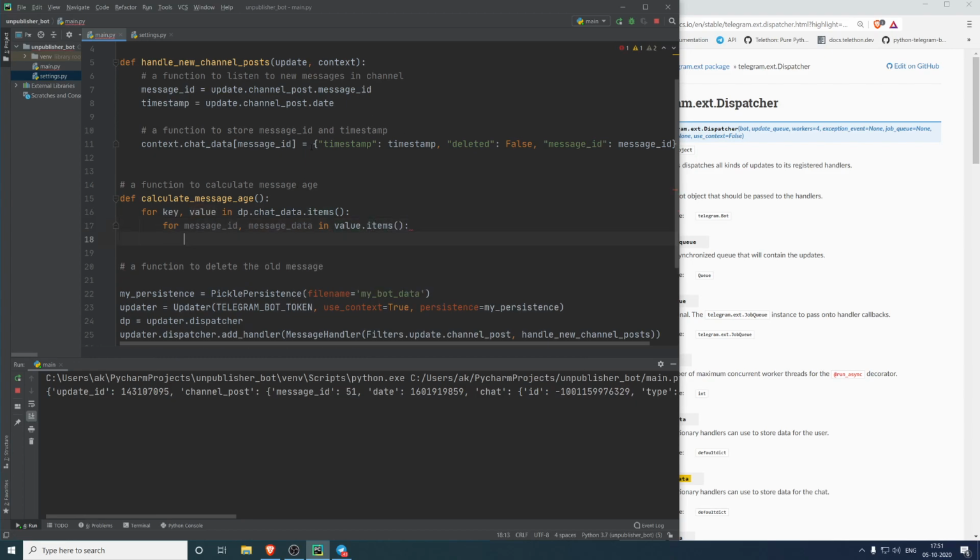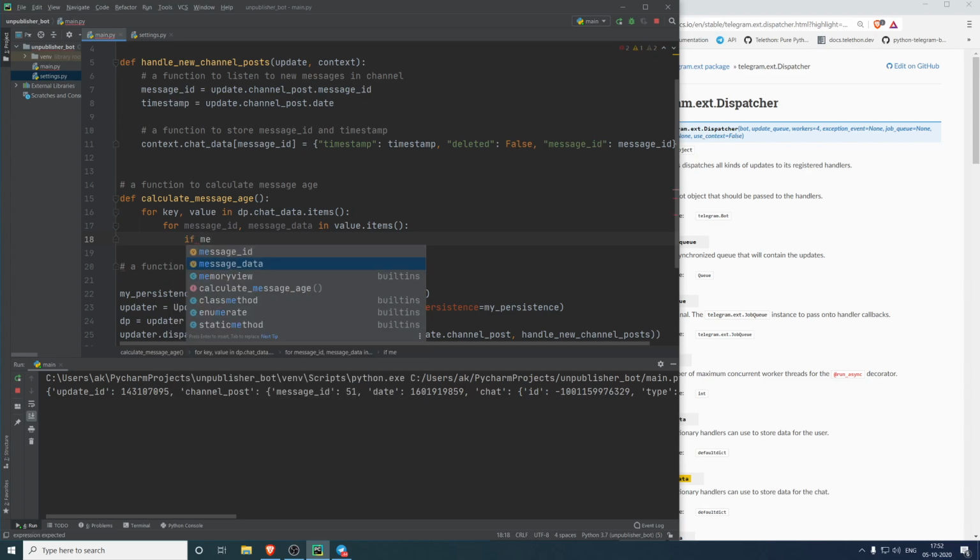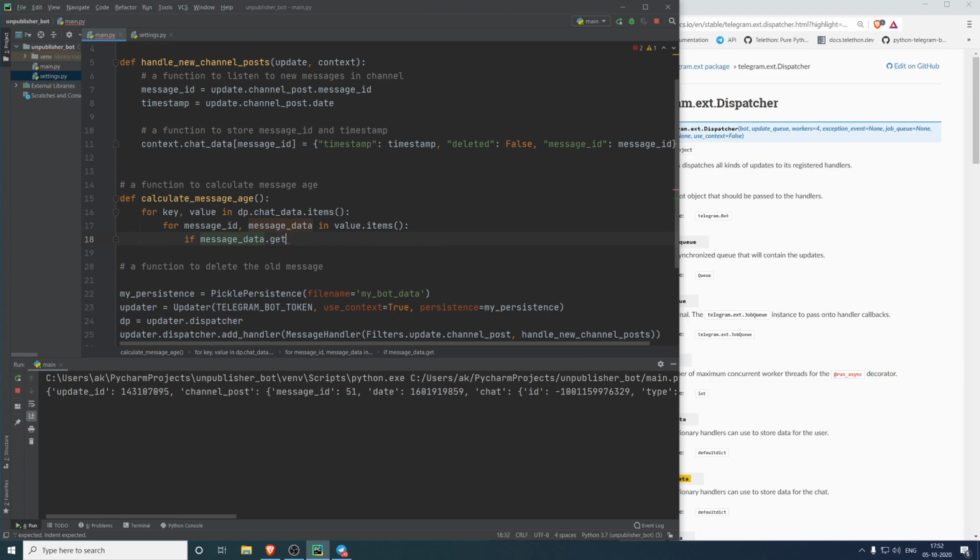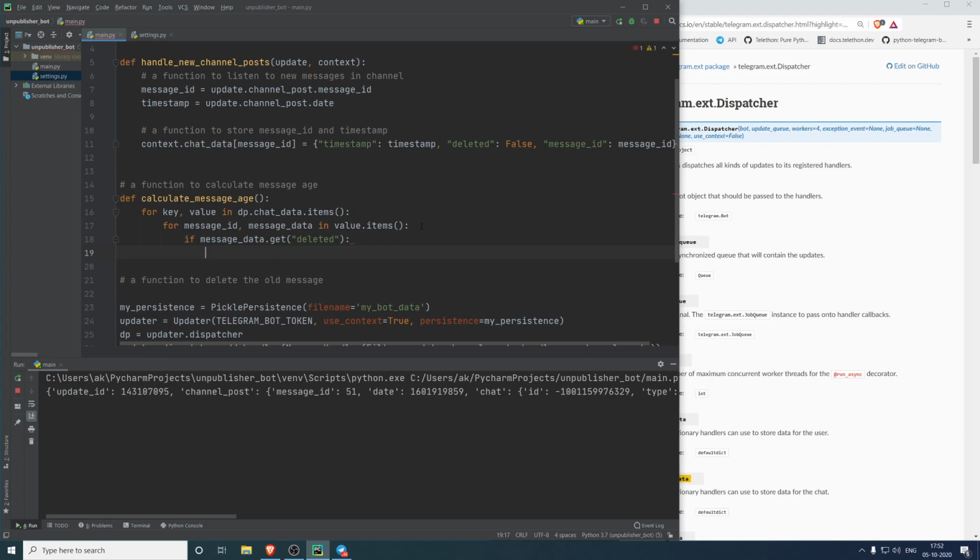Now we are looping over this dictionary and we have to check if this message is already deleted. If message_data.get('deleted'), if this message is already deleted, we will ignore it and move over to our next item.